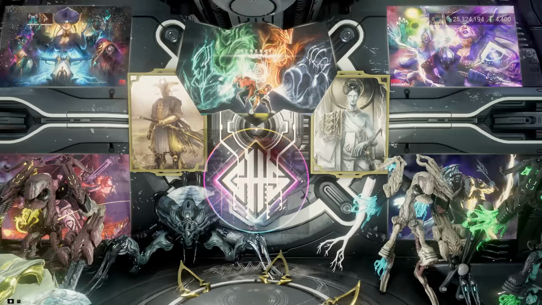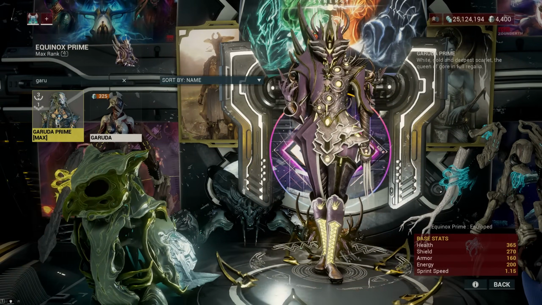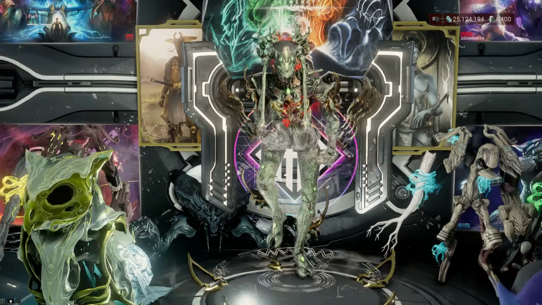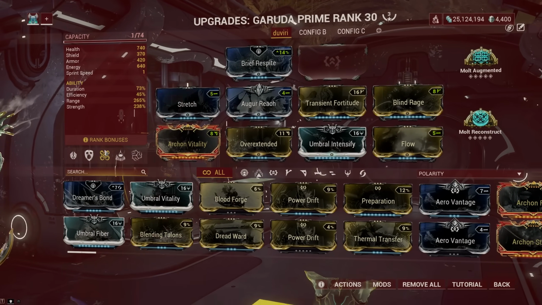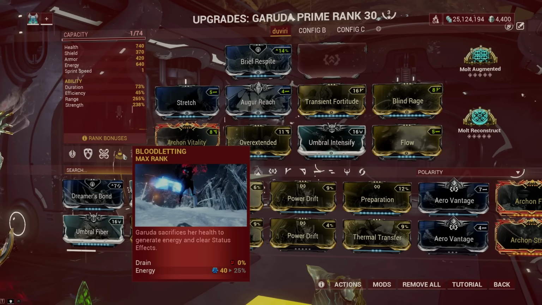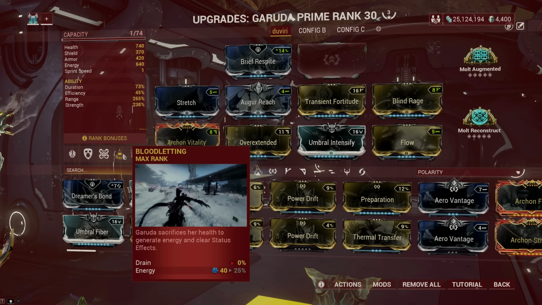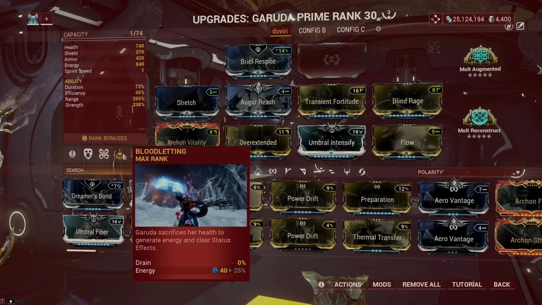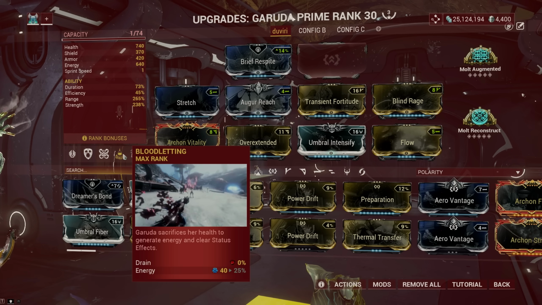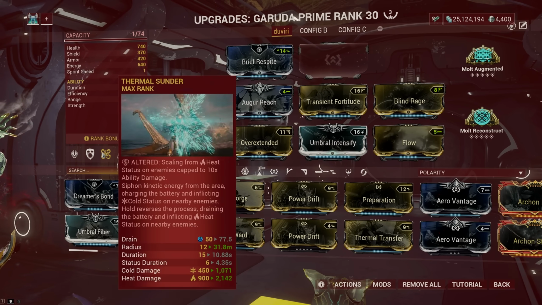It's still viable though in farming and leveling purposes. Thermal Sunder Garuda is still great in exterminate missions, wherein you need to kill enemies at the fastest time possible so you can finish the mission, get the loot, and restart the whole mission again. Thermal Sunder Garuda is still a good option for this, since you can get unlimited casts of the ability because of the Warframe's blood-letting skill that grants energy to the user at the expense of your life. The life loss can easily be countered with a Molt Reconstruct build, and you can spam Thermal Sunder whenever you want.